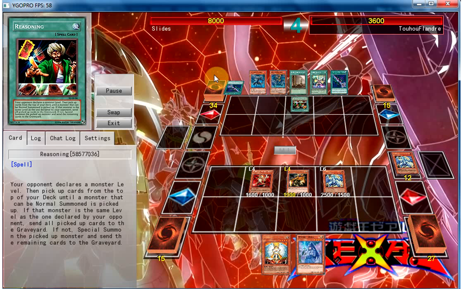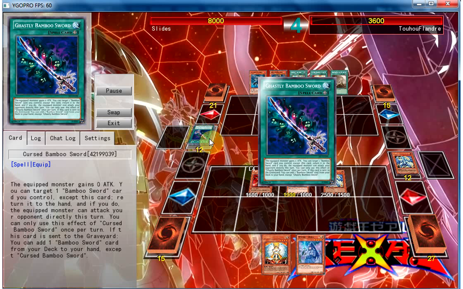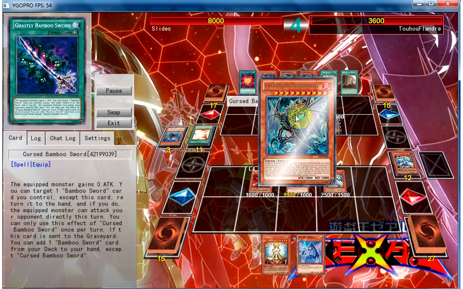Now you see he activates Reasoning, and now he's just going in. Look at all the cards he's going to mill. Remember, he only has one card in his deck that will stop Reasoning, and that's Outstanding Dog Marron. So he ends up getting it and dumping like 12 cards, and then he ends up getting some of his swords, and you see him just drawing tons of cards.